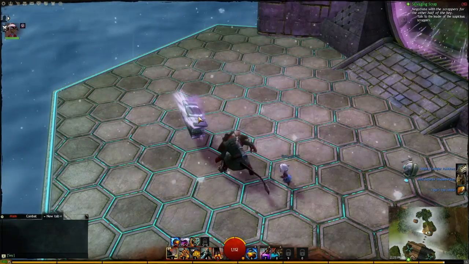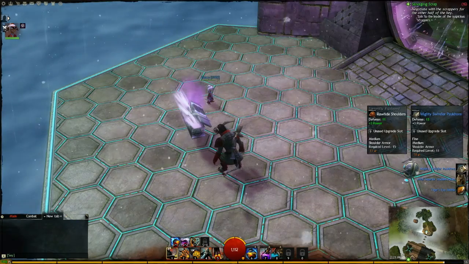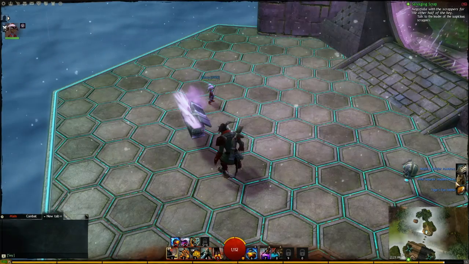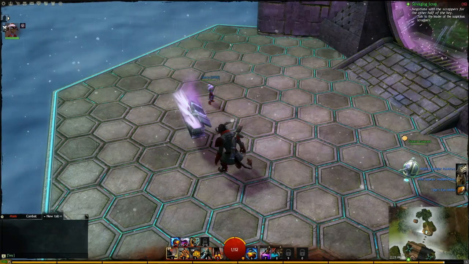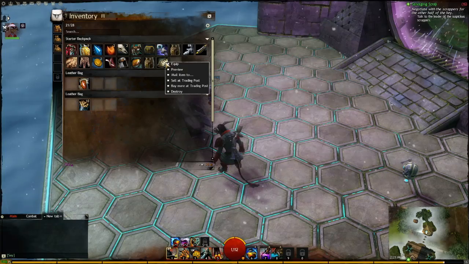So I hope you enjoyed my run-through of Goemm's Lab jumping puzzle. I got some nice pauldrons. That's very nice. Mighty Swindler pauldrons, and some pants, and a tiger's eye. So not a bad haul from this chest. So hope you enjoyed our quick run through of Goemm's Lab. Thanks for joining me.